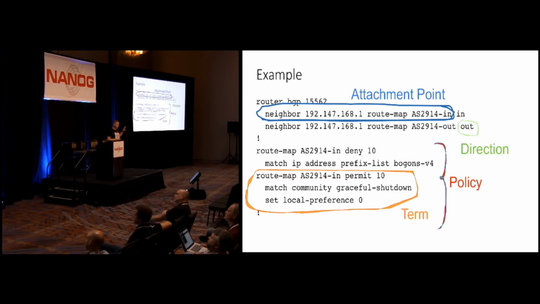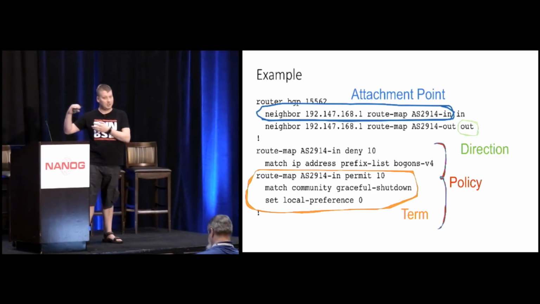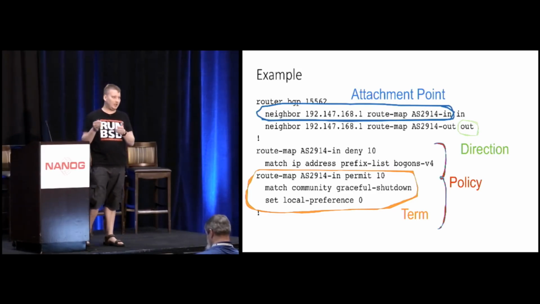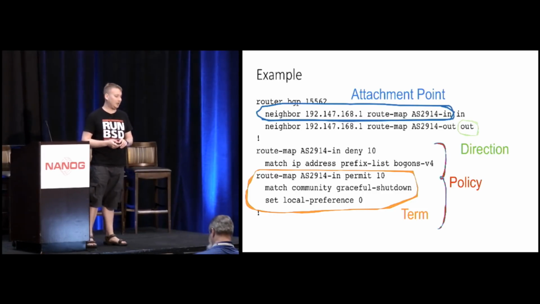Then further down you see a route map. This is the actual policy, that total snippet. But routing policies are always, or most often, broken down into terms. On Junos, the word term is actually part of the configuration syntax. On BIRD, a term can be a complex multi-line function. On OpenBGPD, every single line is its own term. So when you talk about routing policy development, these terms can be useful.